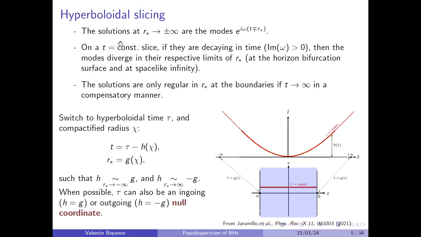The solutions that satisfy these boundary conditions are generally pure modes in the limits of the tortoise coordinate. The problem is that on a constant time slice, if they're decaying in time — that is, if the imaginary part of the frequency is greater than zero — then the modes have a divergence in the limits where the tortoise coordinate goes to plus or minus infinity. The quasi-normal modes have divergent behavior at horizon bifurcation surfaces as well as at spacelike infinity, and the solutions can be made regular in r-star only as t goes to infinity.